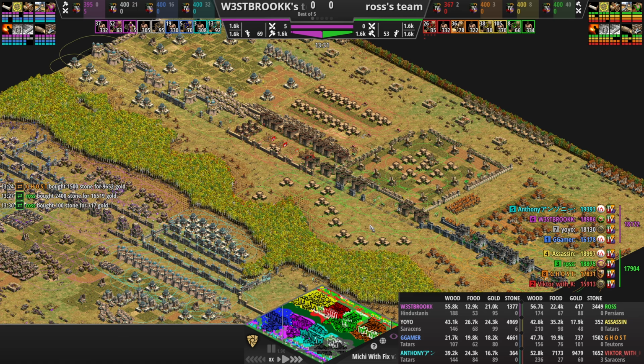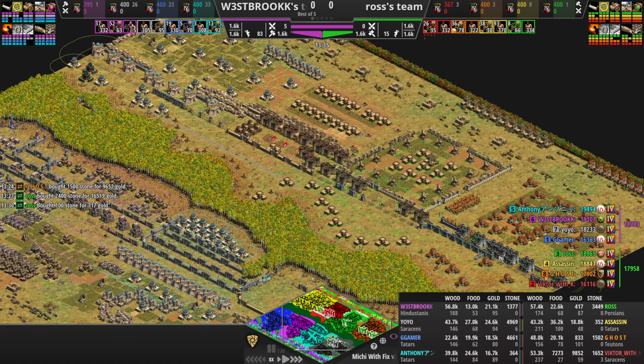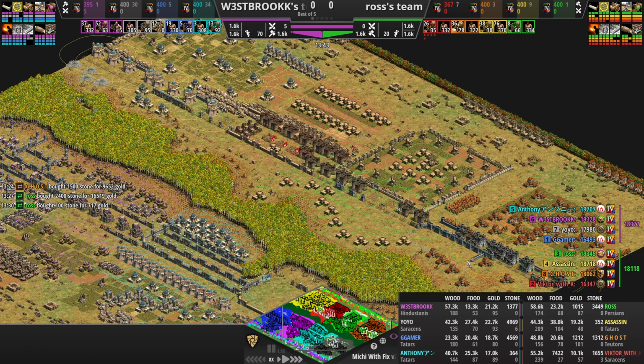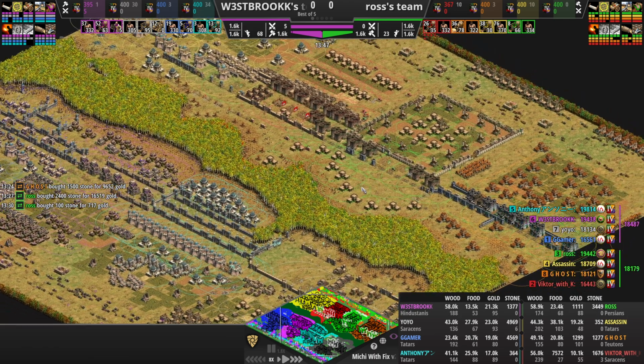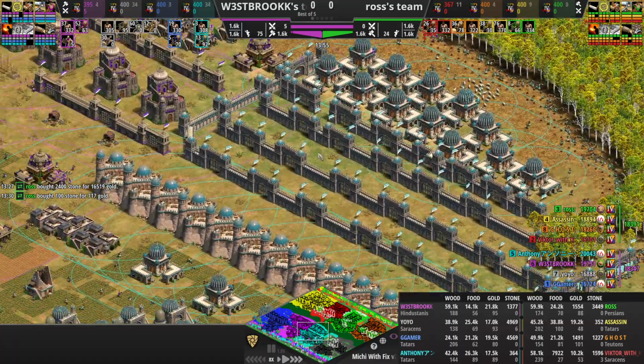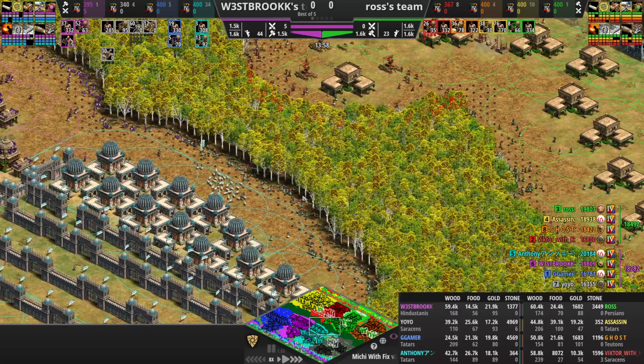What Ross always likes to do is spam castles throughout his entire line right here, and the teammates will wall in front. We all do this. I mean, everyone does this. We wall in front.